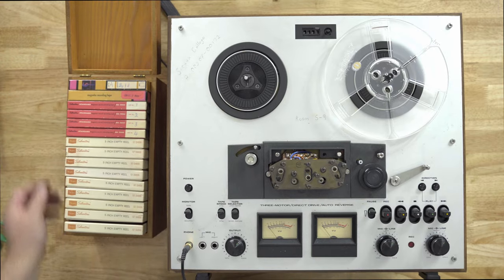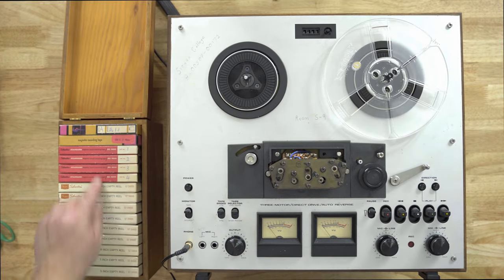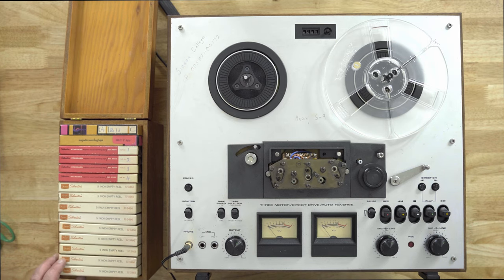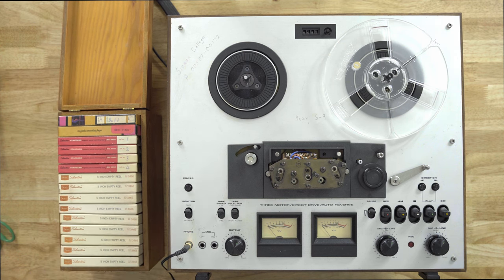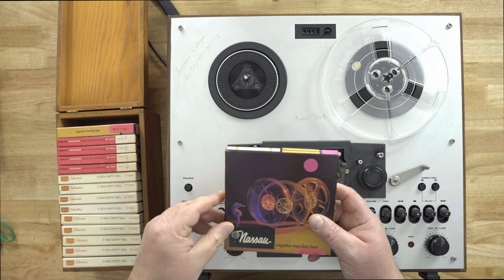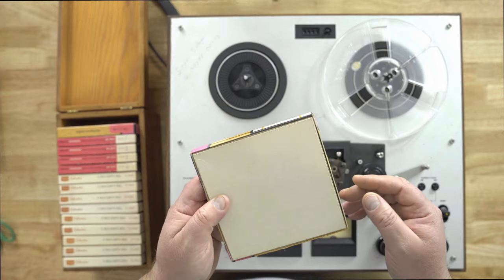Yeah, so we see that box, 5-inch reels. I have no idea. I bought this a while ago and I don't even remember where I bought it. I found this recently. Let's see, anything worth? I mean, someone spent time to put this together. I know these tapes. But there's nothing here.